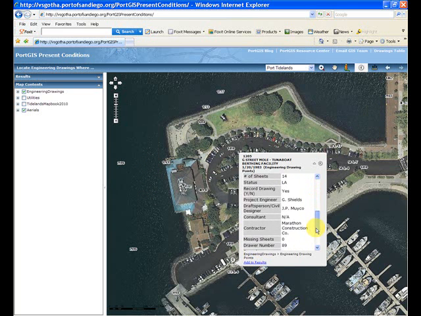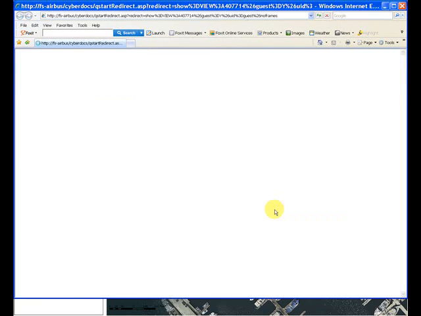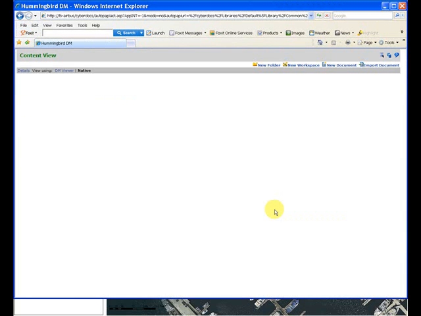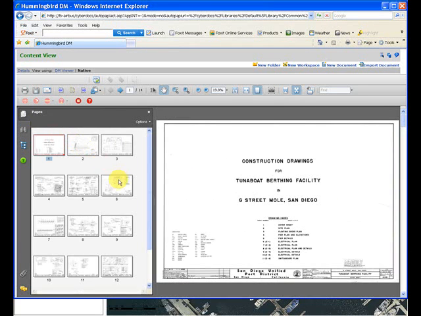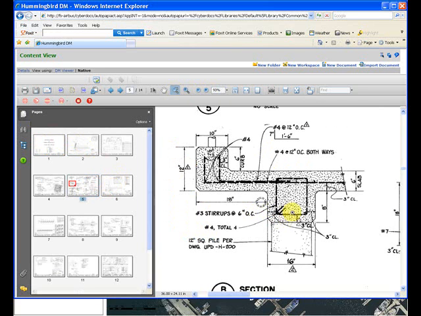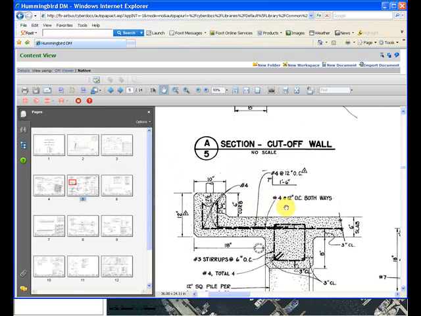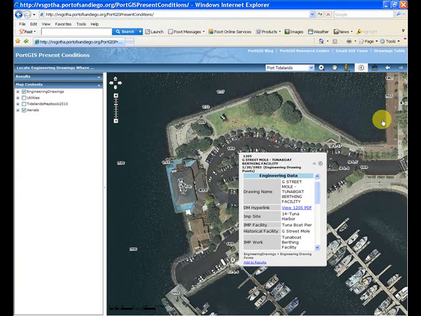So there's all kinds of information associated, how much money this thing cost, who the designer was, when it was done, and you can click this DM hyperlink, which links into our document management system and gets to the actual drawing. The document management system can move slowly sometimes, so be patient with it if you're requesting a larger drawing, and from here you can get into all the nitty-gritty details of how these things were built, and you can know exactly how the port looks in real life, in our present conditions.